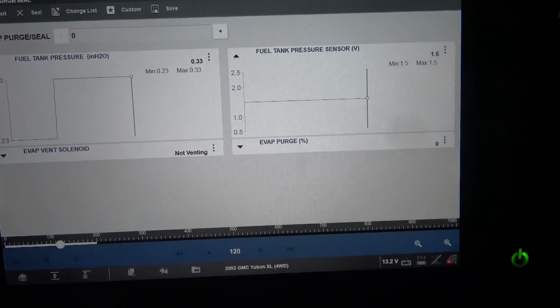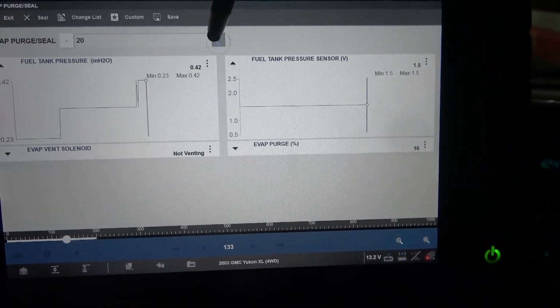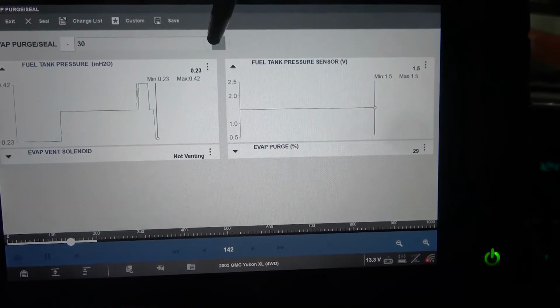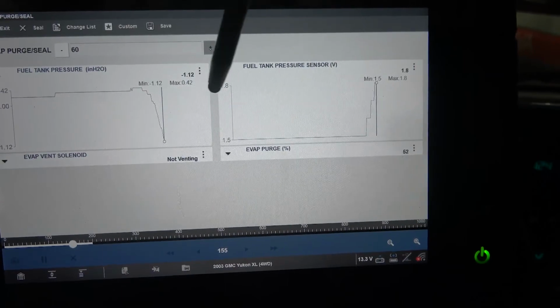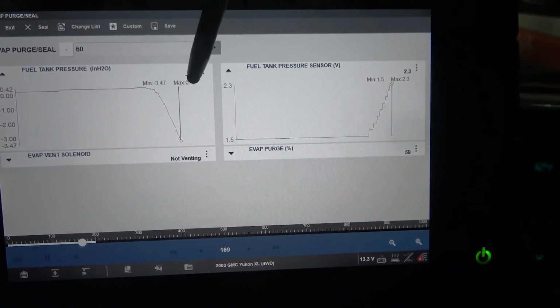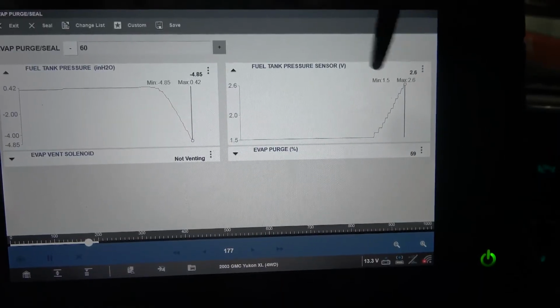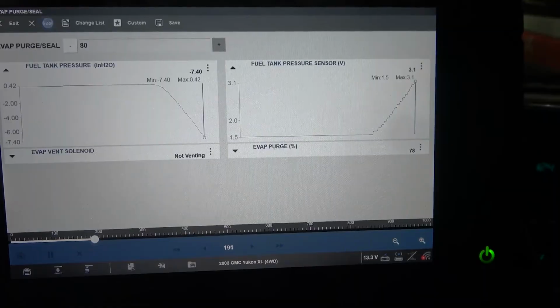We're gonna open our purge valve. You see how this is changing now? We have vacuum going in the tank and our voltage is increasing. So now I'm gonna seal it.